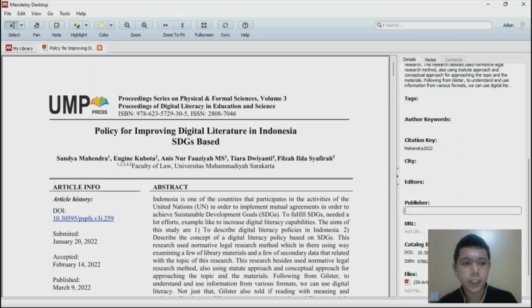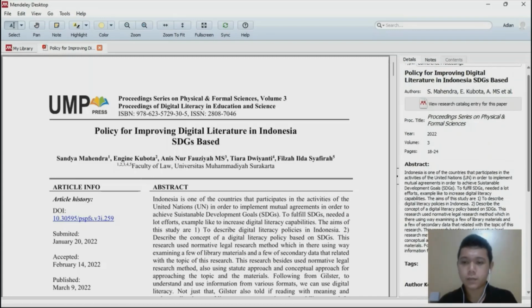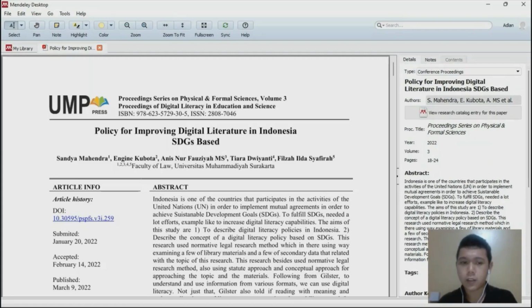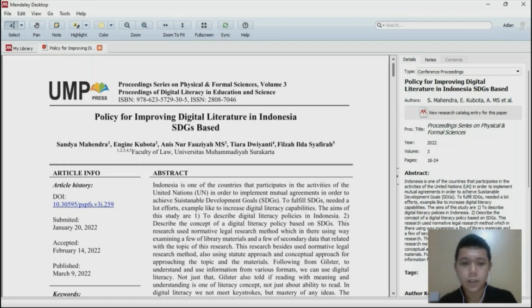So the publisher is UMP Press. And for the author, it seems it is right. Proceeding title, it's correct. The year, the volume, and the page, I think it's already correct.